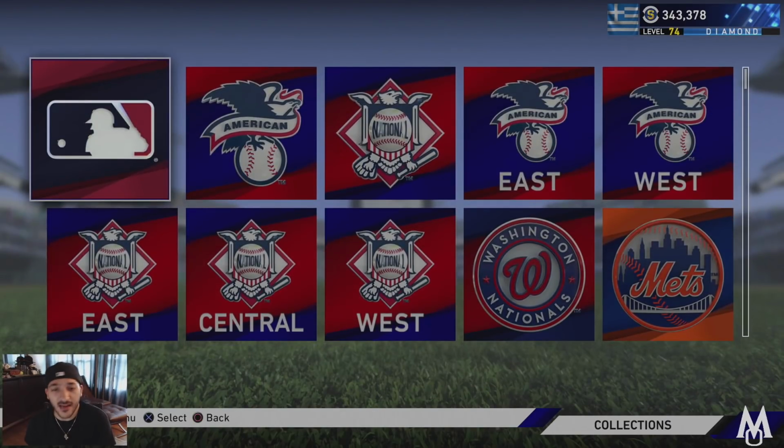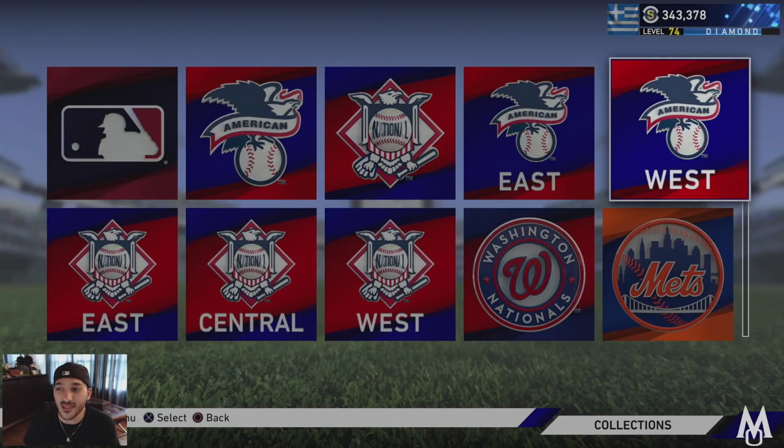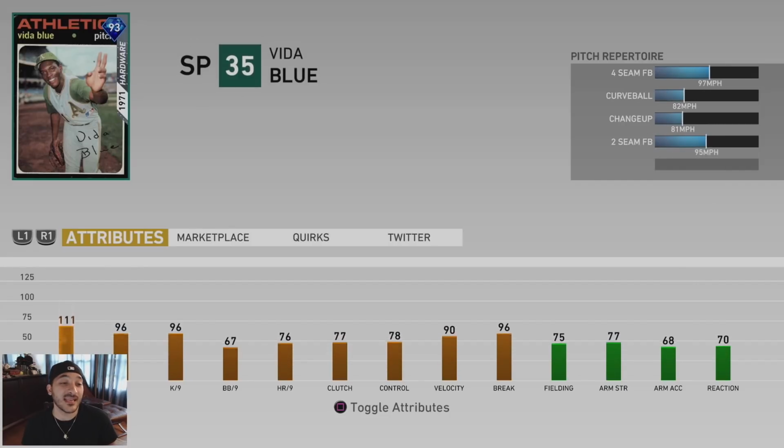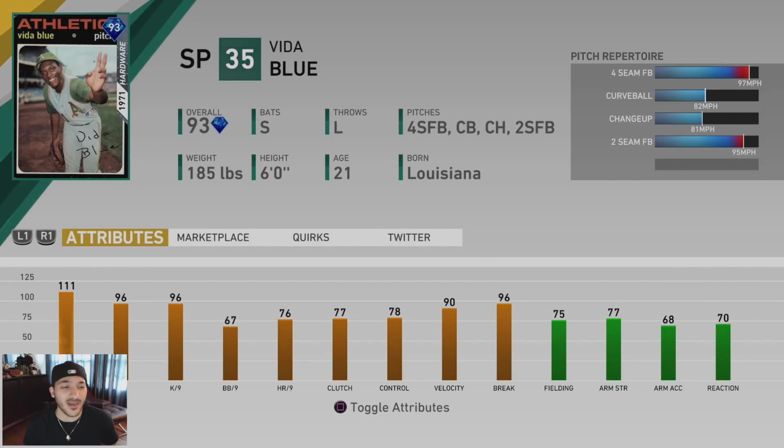But we're not done there. We have the AL West, and that's going to get us Vida Blue. Now, Vida Blue was nasty in MLB 17. I didn't use him at all in 18, but here he has 111 stamina, 96 hit per 9, 96 K per 9, 67 walk per 9, 76 home run per 9. Got the 97 fastball, 82 curveball, 81 changeup, and the 95 two-seam fastball. So I'm hoping he's good this year.